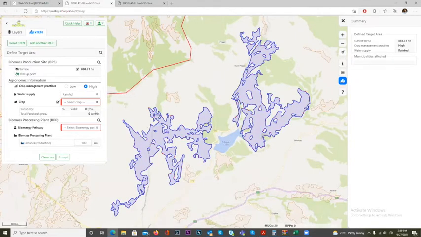Now, once we have selected the reference biomass production sites, or in this case sites, we can start defining through agronomic information what are the main characteristics of the value chain.